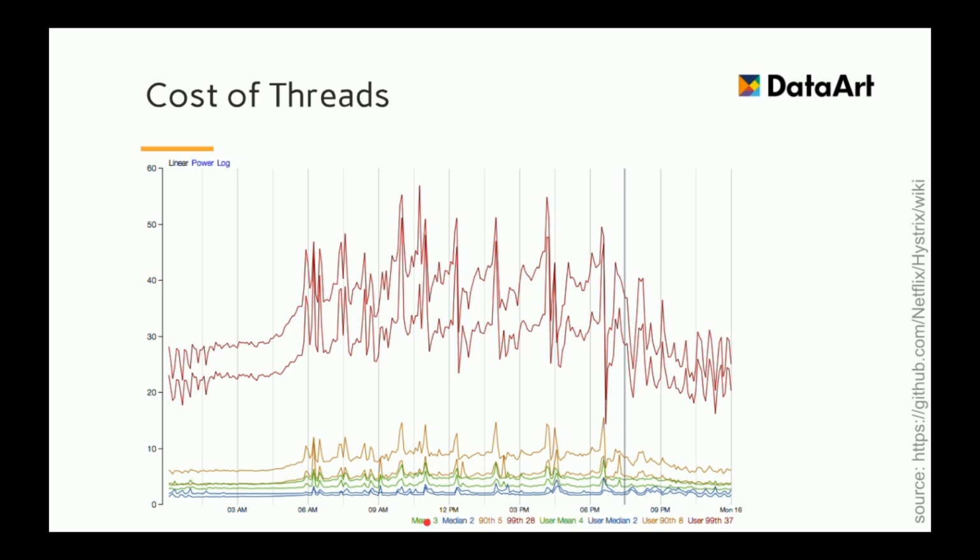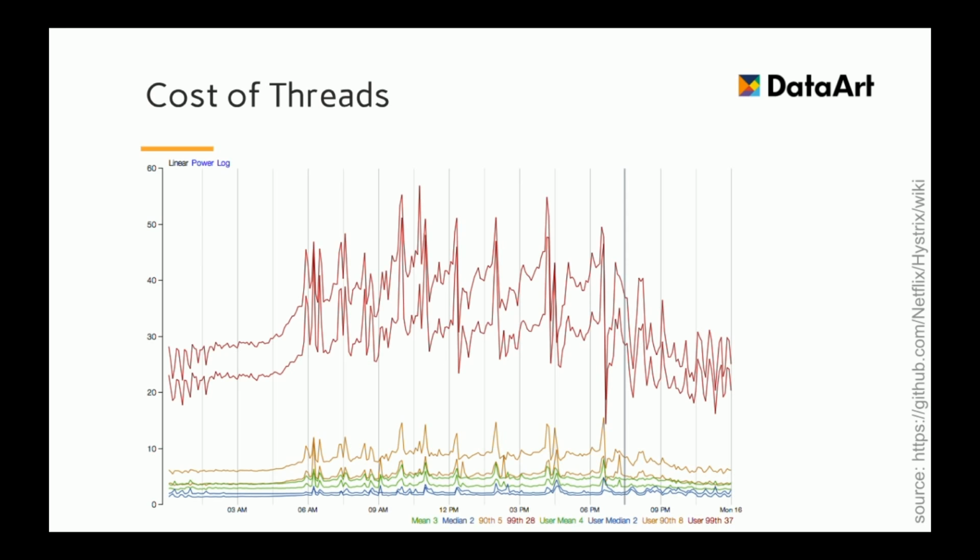So we see that the mean cost is 1 millisecond. And for example, for the median, so 50% of the population, we don't see any cost. We see the cost for 1% of the requests, and it is about 9 milliseconds. But also the time spent on the real request is quite huge, so the proportion isn't so high. So we see that there is a cost of using threads.